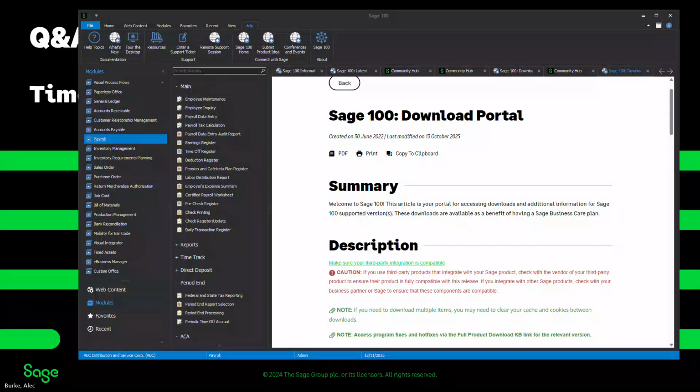Exactly. Another question, how do you generate a listing of your 1099s in Sage? I think the question is a report maybe from accounts payable.